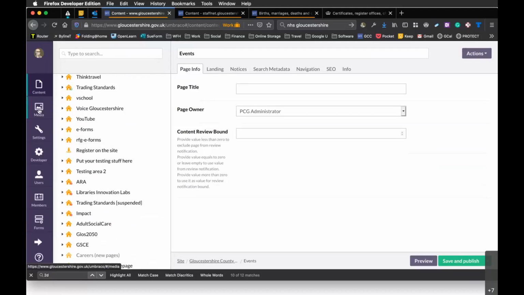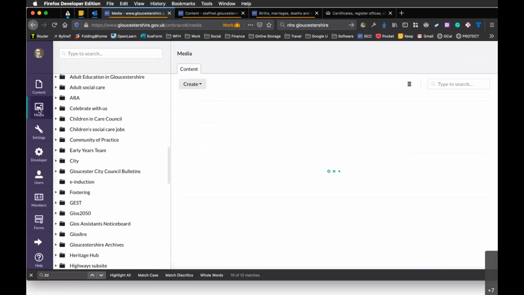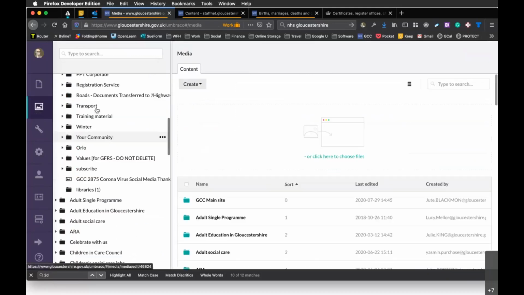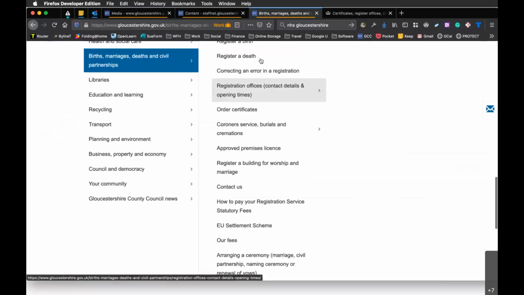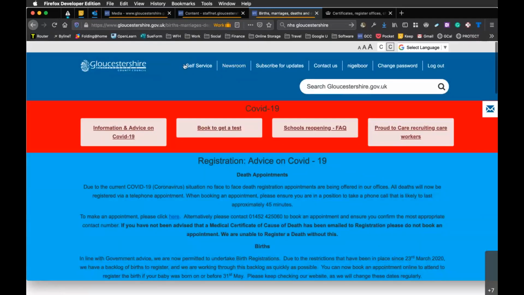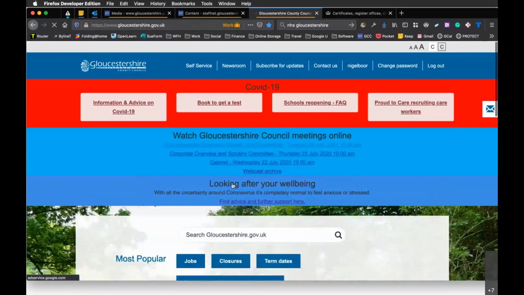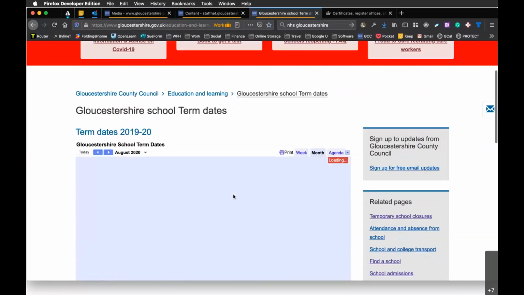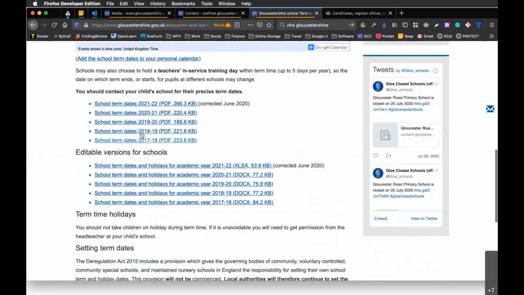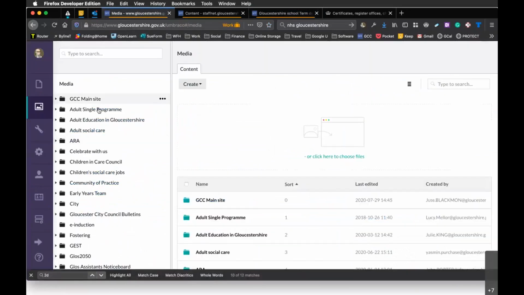The important bit that we need to cover this morning that leads into this afternoon is how we deal with media. Remember, we're talking about things that you're using on web pages. So like these PDFs, like these Word documents. They all need to be in here somewhere before you can work with them.